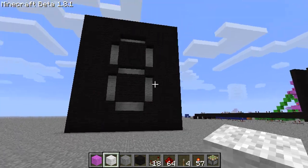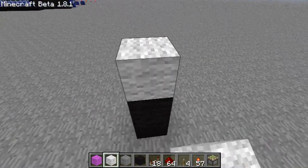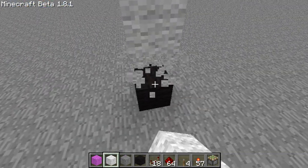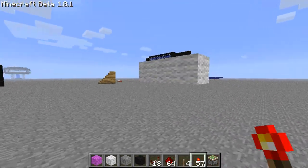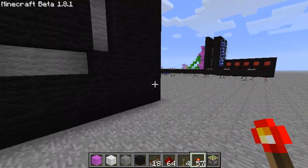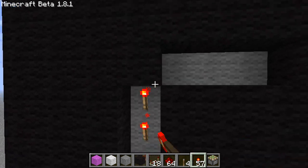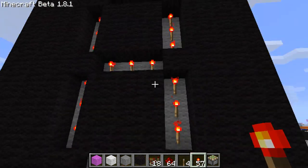Each one of these is a segment, so I'll make a mock-up and teach you the wiring so you can have a rough design of how each one is going to be made. There's our mock-up for the non-vertical one, and now the vertical one. Basically all these are going to have redstone torches on them and they will have pistons in front. If you don't want pistons you can take them off and it will still work 100%. I figured it would be more fun to just be able to change it whenever I want.